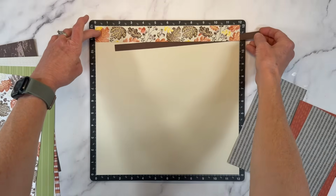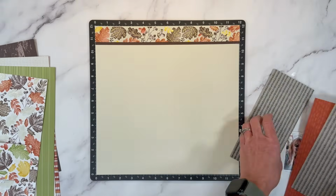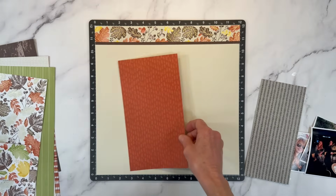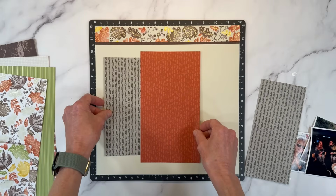I cut it wider than I needed it, but it's easier to work with. So we got about 1/4 inch showing. And then for these elements here, this one is 5 inches by 9. And then these are 3 3/4 by 8. So I'm thinking something like this.